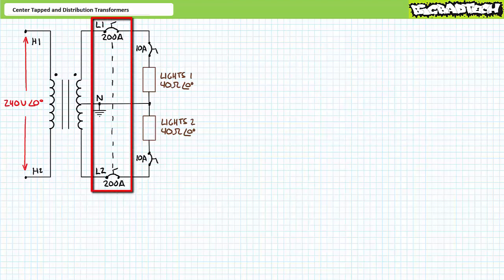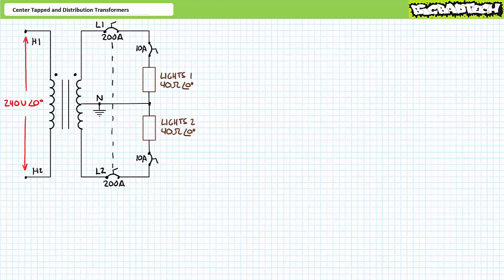You'll note I've included a mechanically interlocked 200 amp circuit breaker on both L1 and L2. You can think of this as a master switch that selectively enables or disables all loads. Anytime current is in excess of 200 amperes, the circuit breaker opens up and disables the complete system. Customarily, an attempt is made at balancing loads in a split-phase system such that L1 and L2 experience the same amount of power, or nearly so.